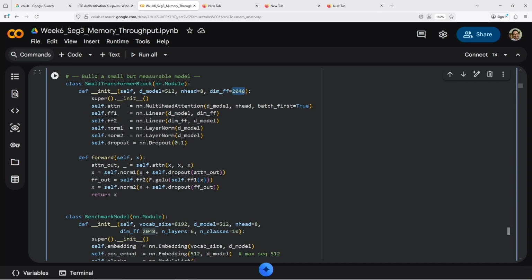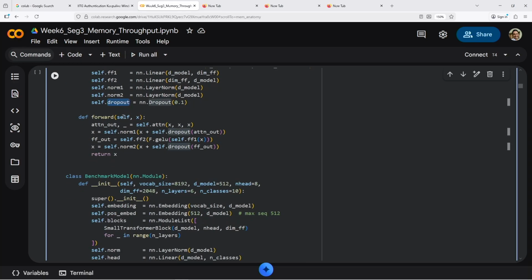So this is your block, where you have the self attention. This is your multi-head attention, with number of heads, batch first, and D model, which is the input dimension. Then you have feed forward network 1, feed forward network 2, and then the normalization layers and dropout layers.